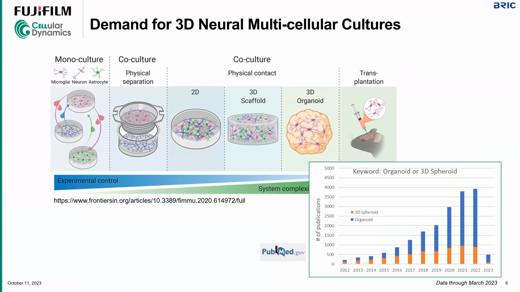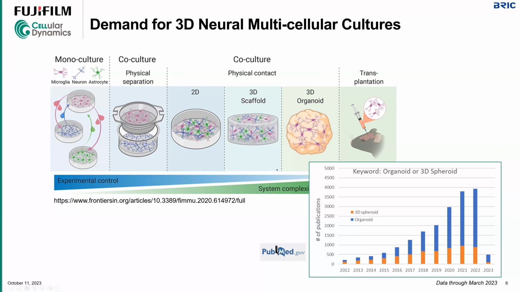And I'm not sure how many of you have worked in 3D models from the practical standpoint. But again, as you can anticipate, the monoculture in 2D has been widely adopted in drug screening and disease modeling, because it's really fast, efficient, and very applicable to screening technologies. But over the last couple of years, with customer-facing interactions globally, we can see that it has become more and more possible and easy to establish screening platforms in 3D.